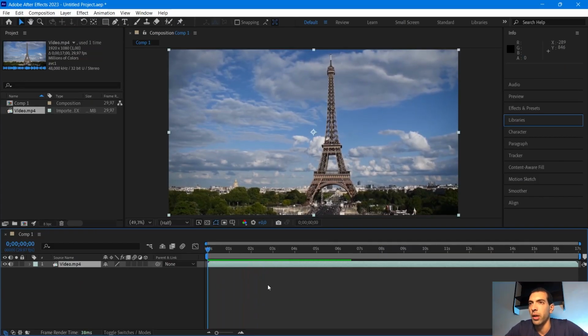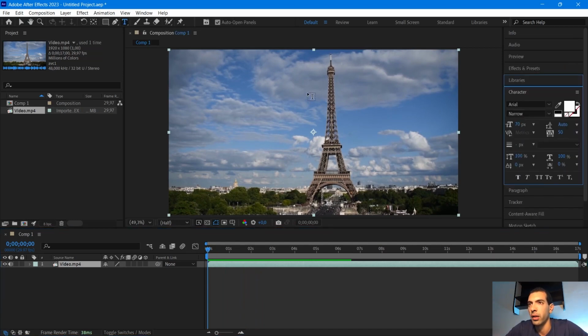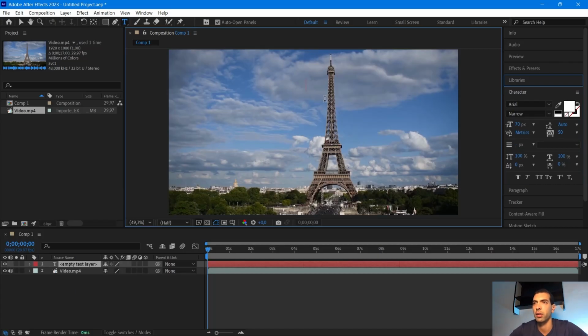And now I'm gonna add some text using this tool, horizontal type tool. I click and I'm gonna write the city of lights.